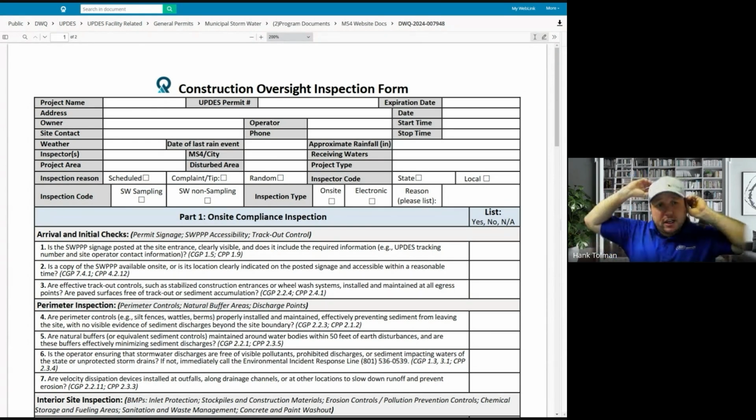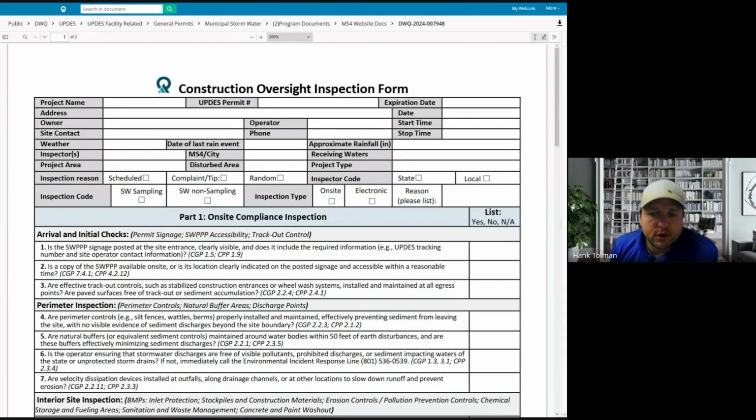Now this can be a lot of things. Someone recently sent us a picture of down in St. George. There was just a tiny little bit of dirt, and they were complaining about that. So this "free from" sometimes gets taken very seriously. Okay. All right. And then they have perimeter inspection.